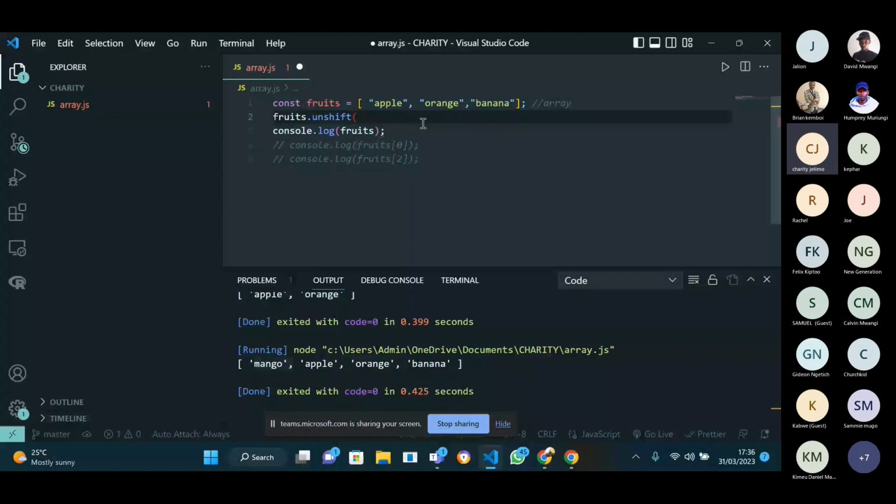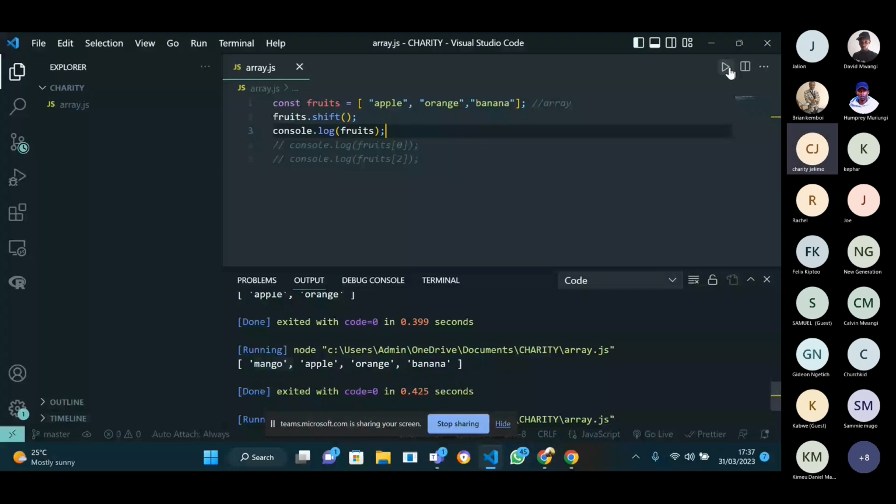So we'll just use the name of the array, which is fruits, then dot shift, and then let me save. And then when we run, this is the output. We have orange and banana because now the first element apple has been removed by the array method shift. So I hope all of us have understood the difference between unshift and shift, pop and push. So we move on to the next array method.